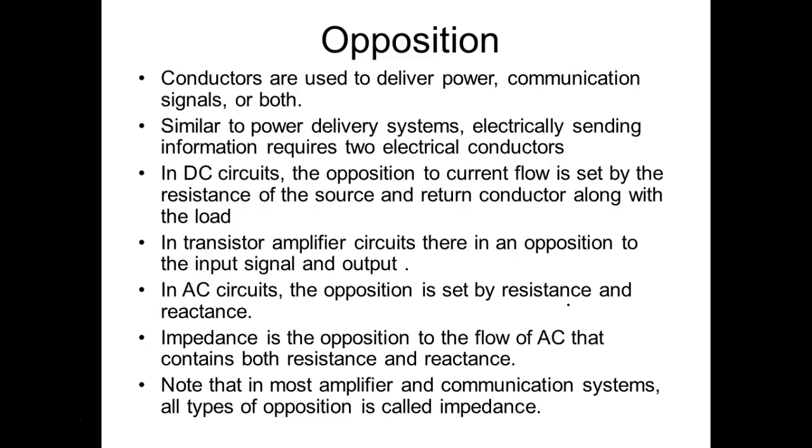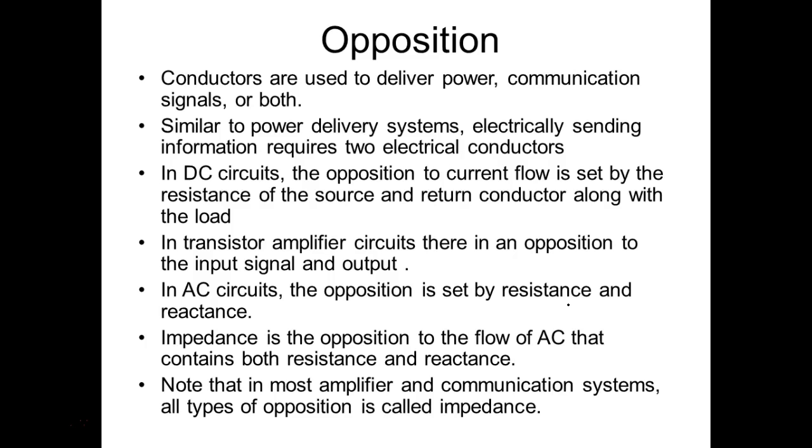Impedance. So in AC circuits, we have both resistance. This is R, right? You'll understand. And then we have something called reactance. Reactance is devices that change their opposition with frequency. And impedance is the opposition of flow in an AC circuit that contains both resistance and capacitance. So we should be talking about input impedance and output impedance because we have a capacitor out there, right?